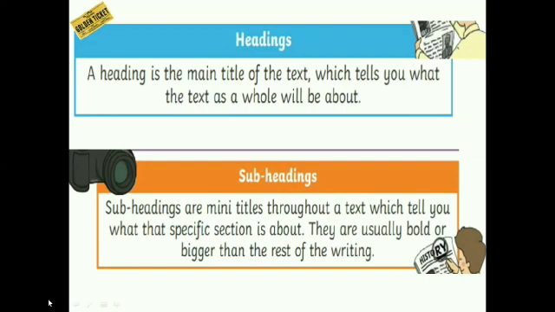What about subheadings? Subheadings are mini titles throughout a text which tell you what that specific section is about. So mini titles, smaller titles, they are usually bold, like very dark in color, or bigger than the rest of the writing. So how would you recognize subheadings? It's when they're bigger than the rest of the writing. What are subheadings? Subheadings are mini titles in a text, smaller titles, a title for a specific part of the text. They are called subheadings.